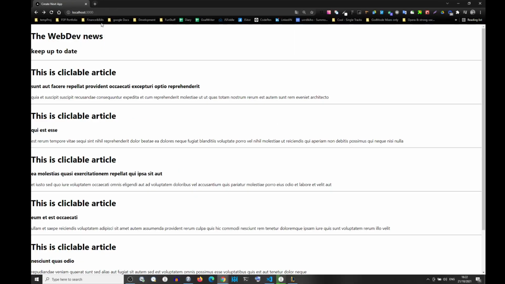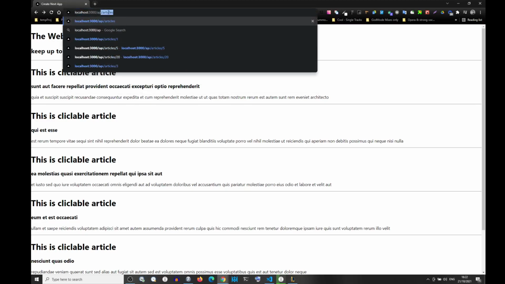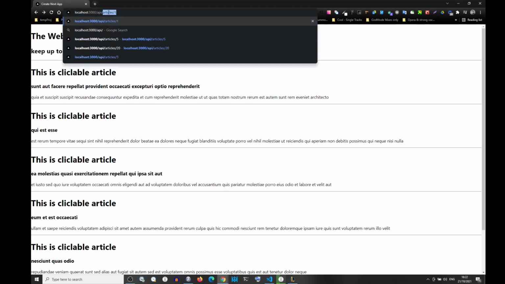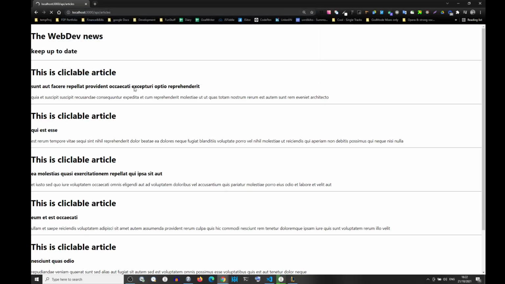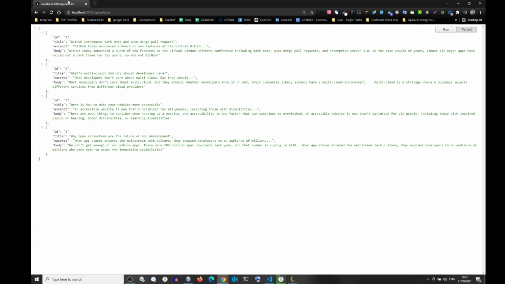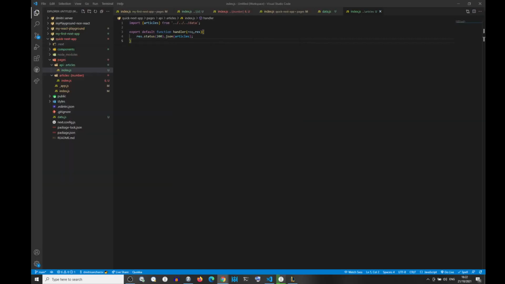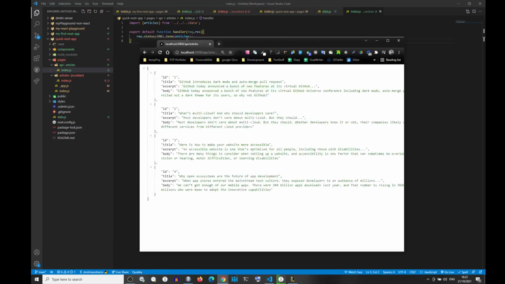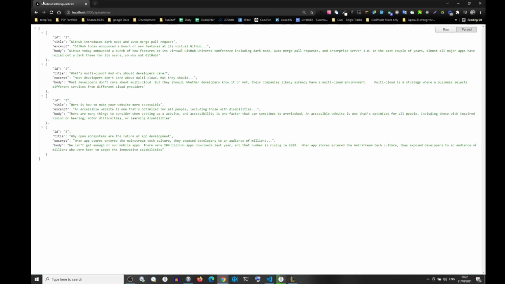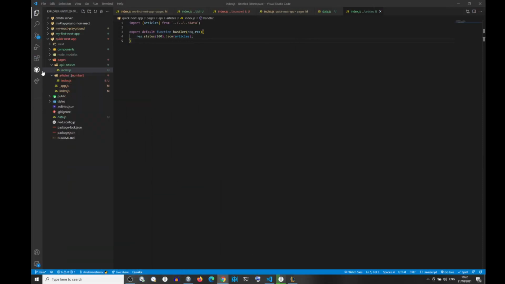So you see, if we go to API articles, right, we should be able to see the entire database. Yeah, there it is, okay? Okay, good. Because see, anything you put into pages, API articles, is going to be displayed in here. And index defaults to default page.